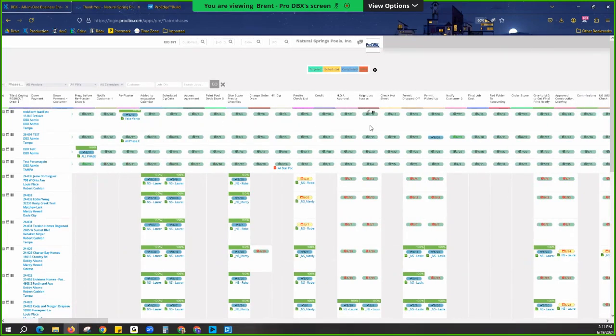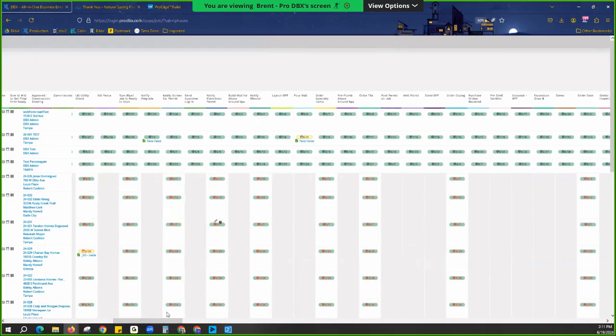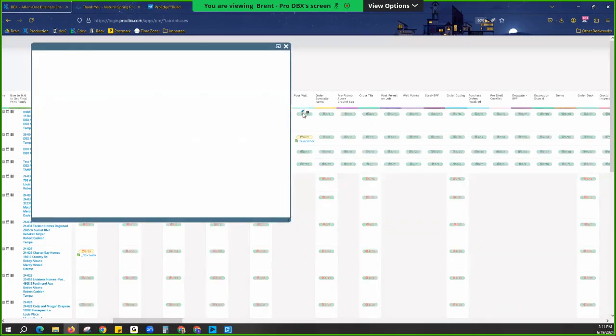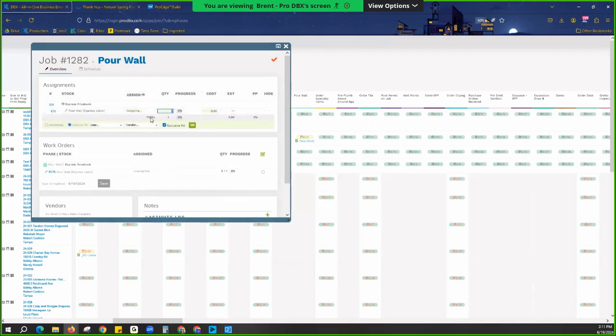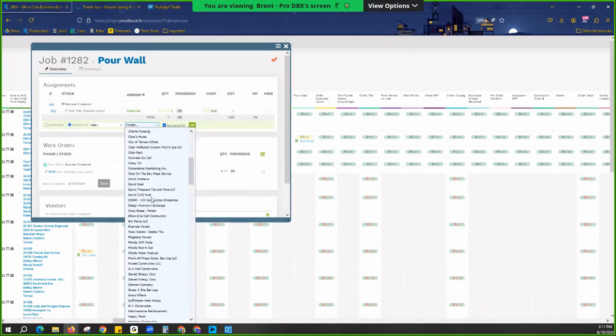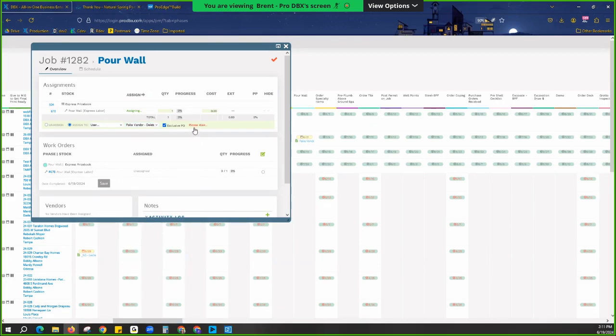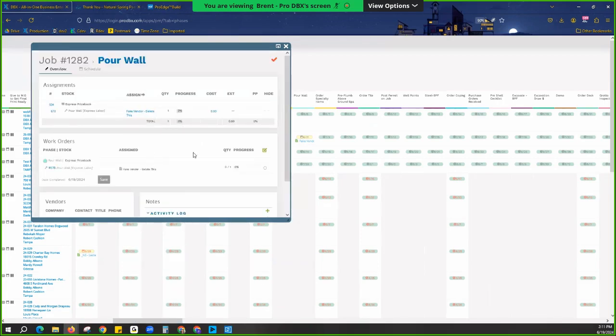Let's do floor wall. So we're going to go ahead and assign this to the vendor. We're going to hit go. So we have created the PO. It's not ordered, but it's created now.